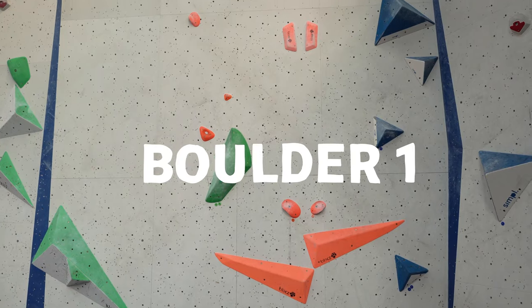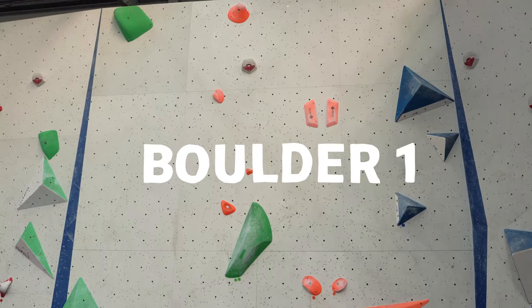I'm going to be doing a few different boulders. I've already done a warm-up so that I'm ready for it, and I'm going to do maybe four or five that are going to get harder as we go along. As I'm doing that, I'm going to walk you through what my thought processes are and how I'm approaching each boulder. So the first one I'm going to try is this orange one here behind me.